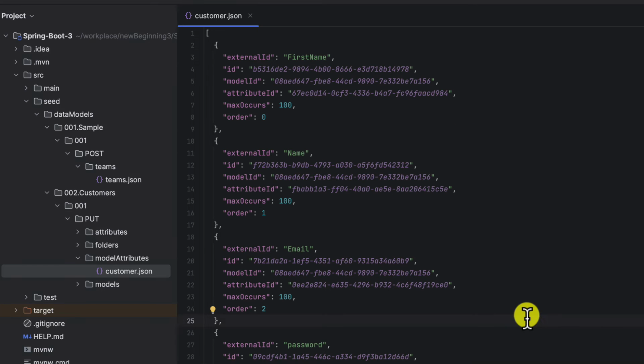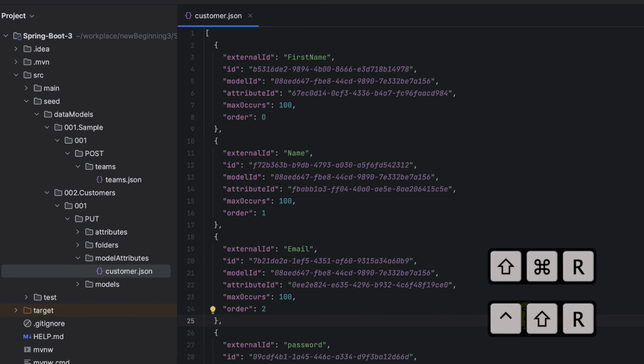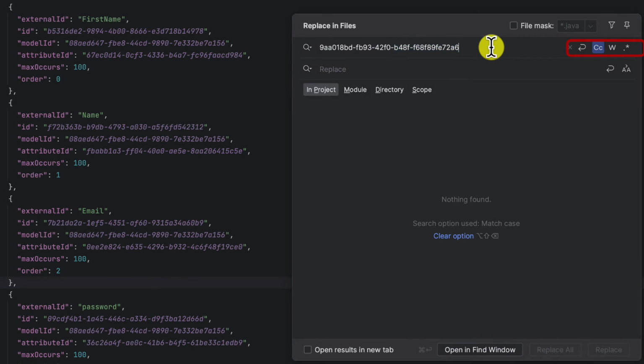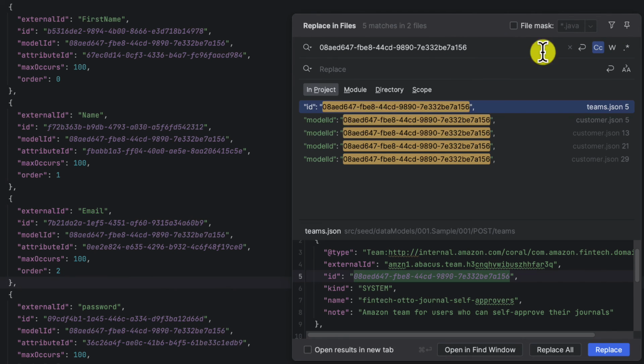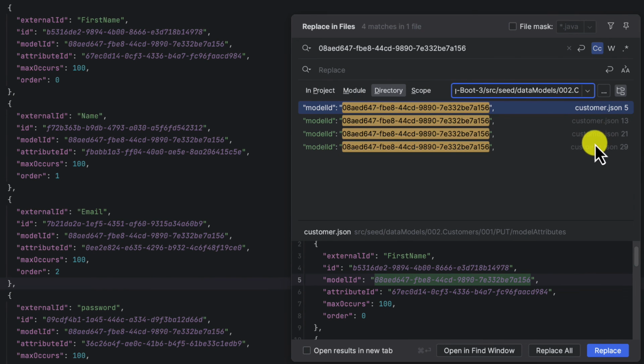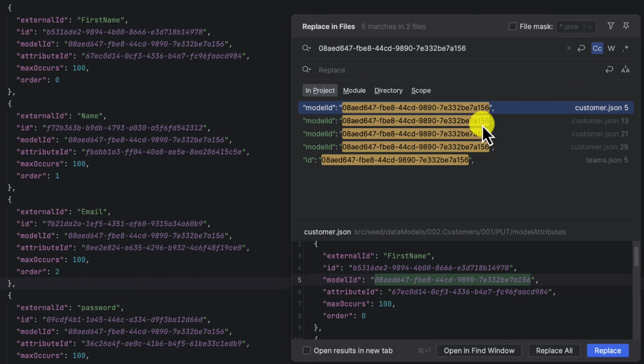If you want to change the string in the entire project or module, press Command-Shift-R on Mac or Control-Shift-R on your Windows. And a similar window will pop up to what we saw before. You can see you have the same options here, CC, W, and regex. And you can paste the replacement string here and decide whether you want to replace it in a particular directory, module, or project. You may see in our window that I have 4 instances of my string in the directory that we just looked at, which sounds right, and 5 in the entire project across 2 files. We can now click replace all and it's as simple as that.